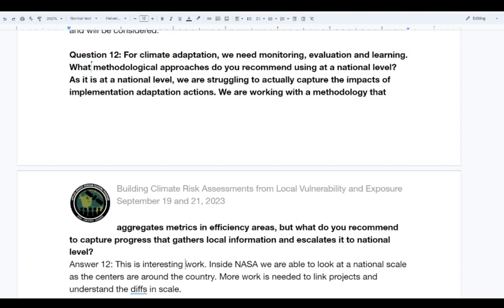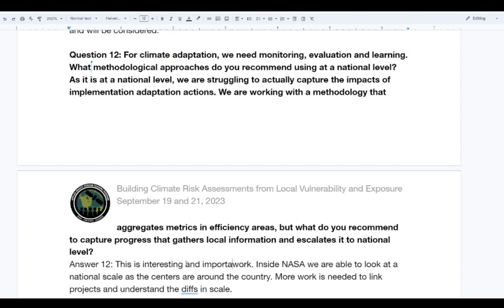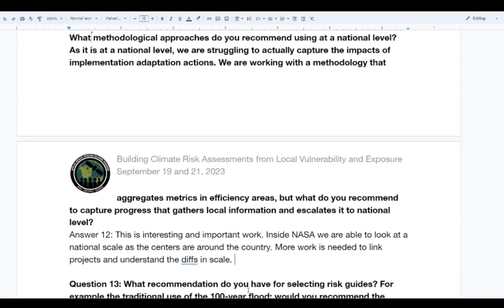I do think that there have been some efforts to promote or to facilitate or enable climate actions, both for adaptation and mitigation. And those are already leading to new initiatives and things like the Inflation Reduction Act, which included many climate activities. When there are subsidies, I know that those projects are being tracked carefully to try to gauge the overall impact. So as you can hear, this is a much longer conversation, but I would generally agree with the questioner that it is helpful to try to think about how to link these different projects.